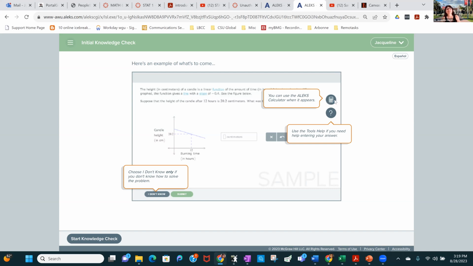More on that. Also, our Math Success Center has free calculator loan programs. There are also lots of free apps for calculators. So I'm very sensitive to all of the financial stuff because I was so poor as a student. So I like to really point out all of these workarounds. All right, and then use the help if you need help entering. And then you start.